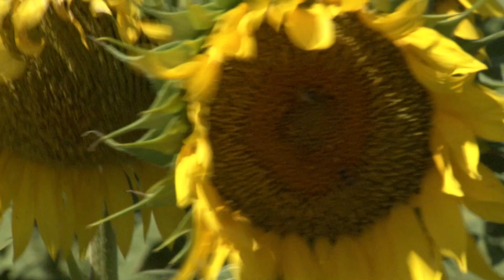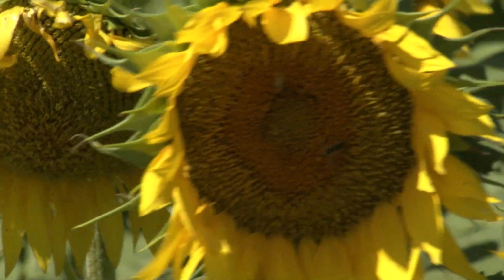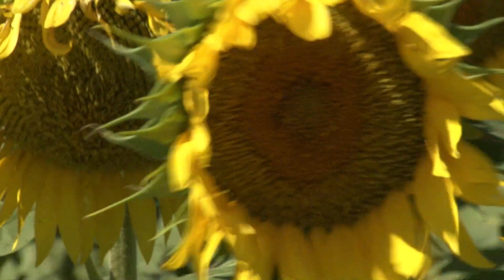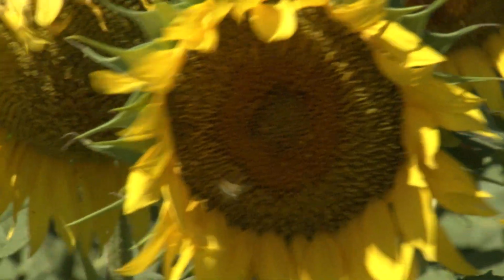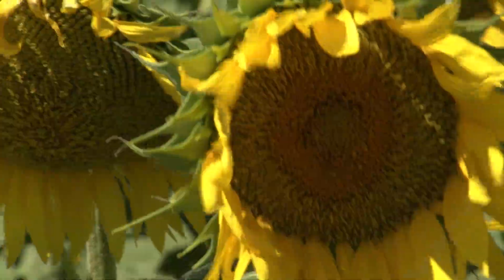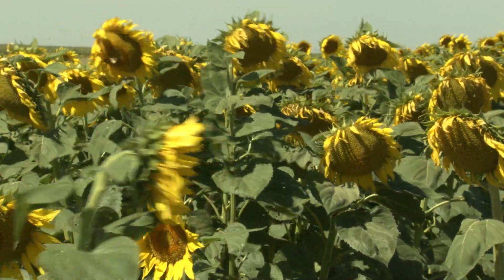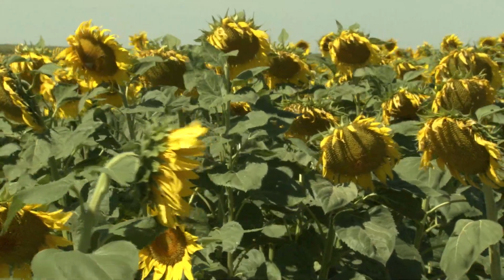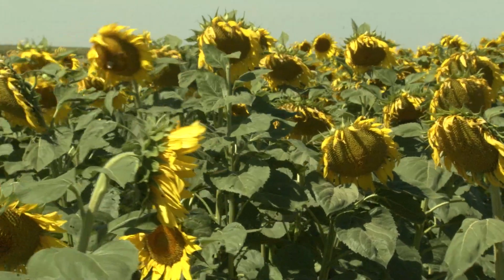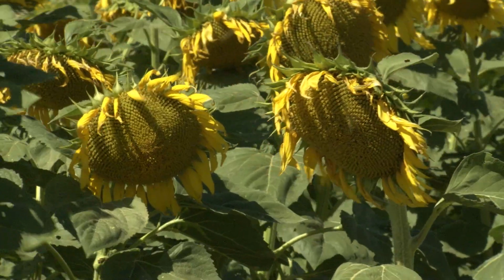Sunflowers are sometimes called the fourth sister in reference to the three sisters: corn, beans, and squash. Some cultures also see sunflowers as a symbol of courage. Native Americans not only used sunflowers for cooking, but also for healing. The oil was used to cure skin ailments and to make clothing, and yellow dye was made from the flower petals and black or blue dye from the seeds. A very versatile plant. There are many uses for every part of the sunflower. For example, you can save thick sunflower stems and dry them out for winter kindling.